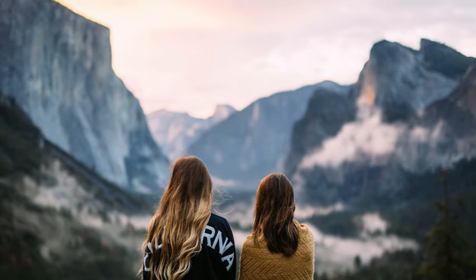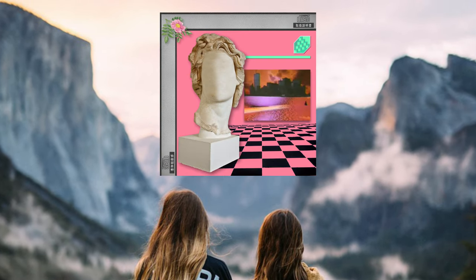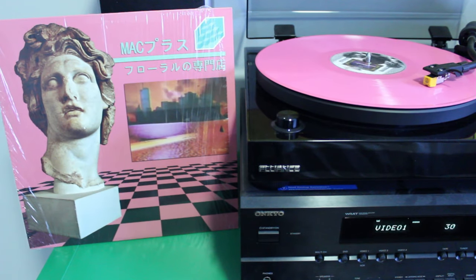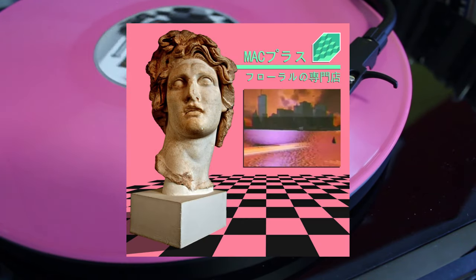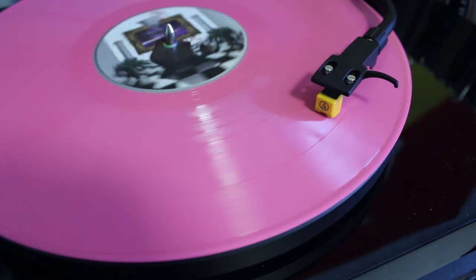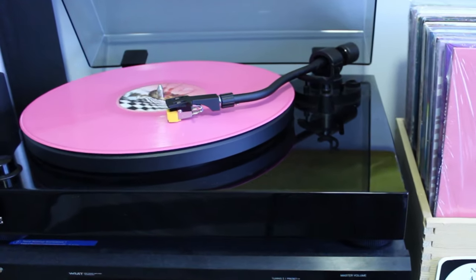Nostalgia-ception. We can all agree that Floral Shop holds an obviously very big place in our hearts for many of us, so that is why when news that the album was going to be pressed onto vinyl hit the internet in August of 2017, people freaked out. I've already done two videos regarding this Floral Shop vinyl — one on a review of the literal record itself, and one discussing the importance of it. But today, I'd like to take a look at the entire journey this vinyl pressing has gone through, from its initial day of announcement to the present day.